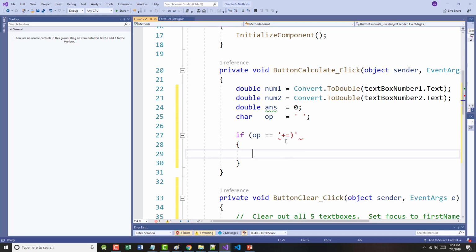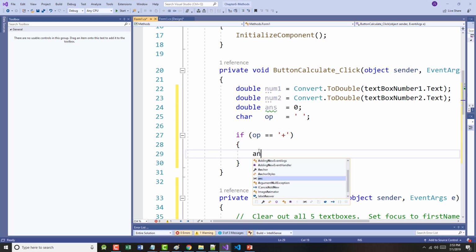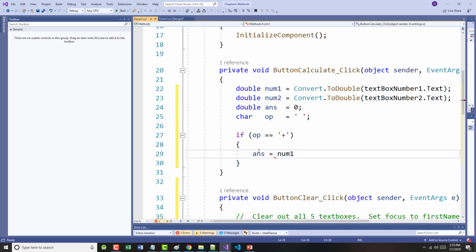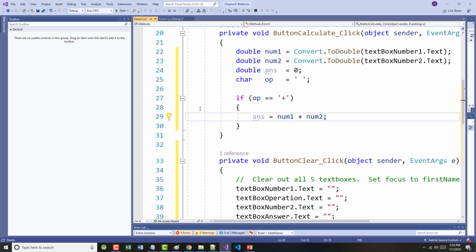There we go. Okay, ANS equals num1 plus num2. So in other words, if I put a plus in there, I want to add them.